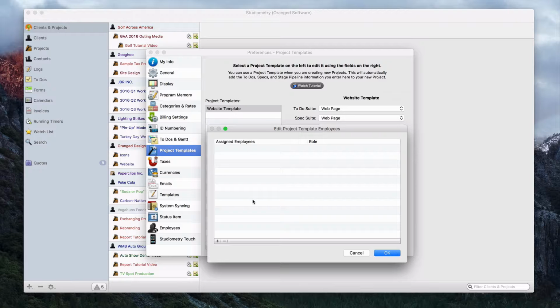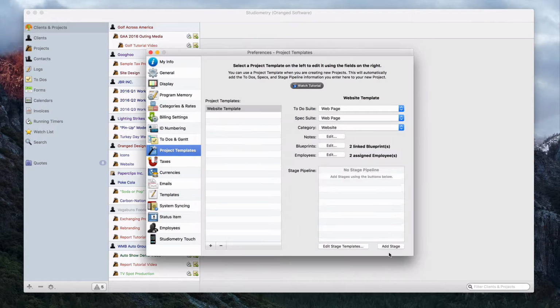So I'll just do that really quickly. I'll add a couple of employees and a couple of roles to this project template. And then I'll hit OK. And then we can see here that 2 employees are assigned to this project template.